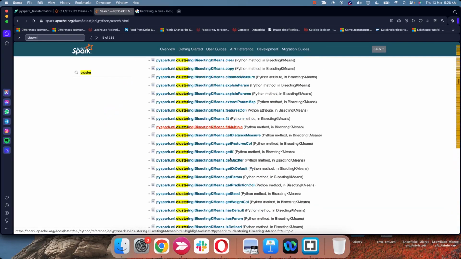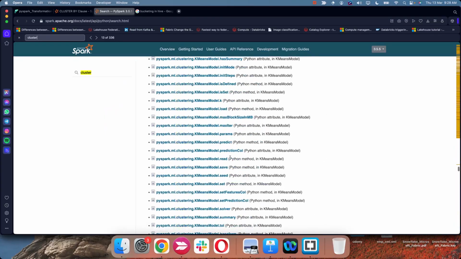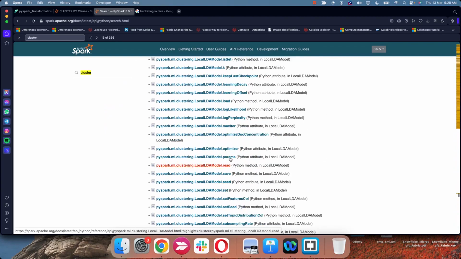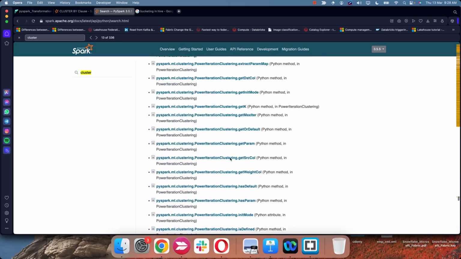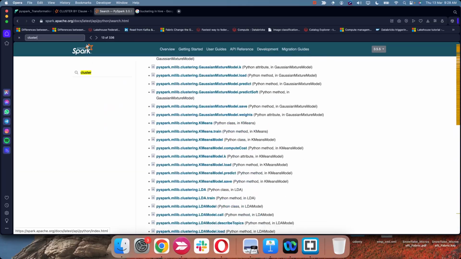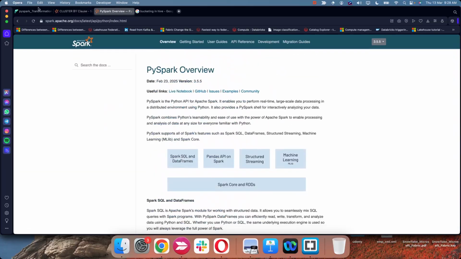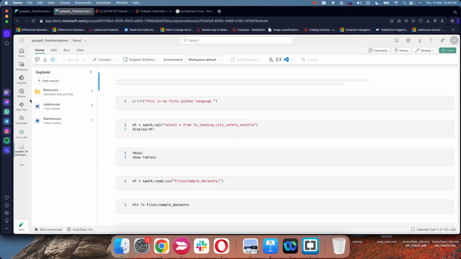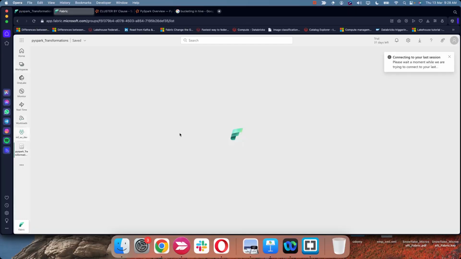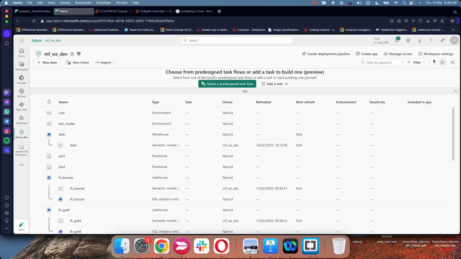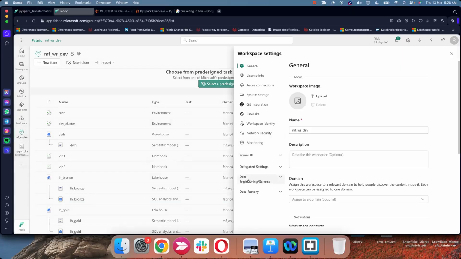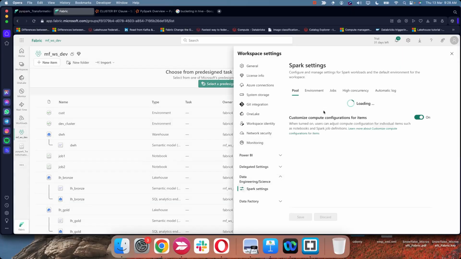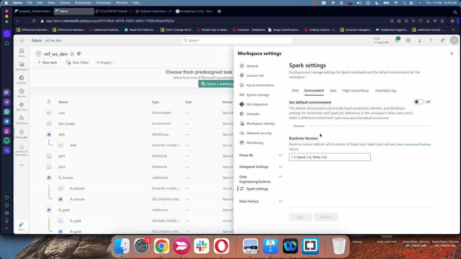This is machine learning related. Okay. Clustering is an algorithm. Similarly, clustering is available for both. Okay. The latest version it is. Let me verify it. Okay. So we are using the latest version only.